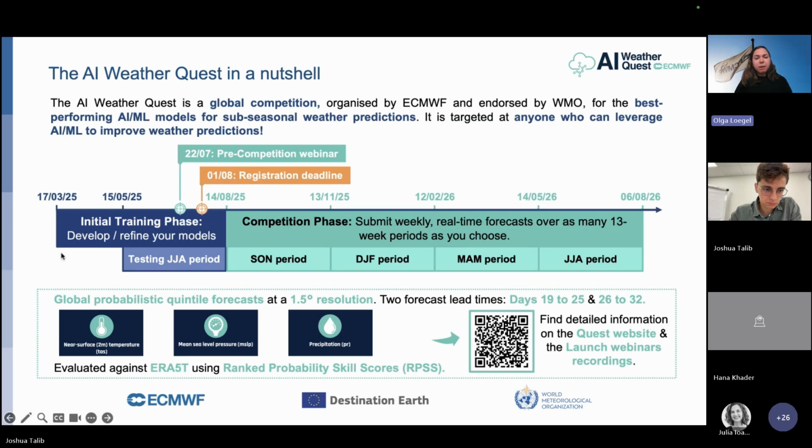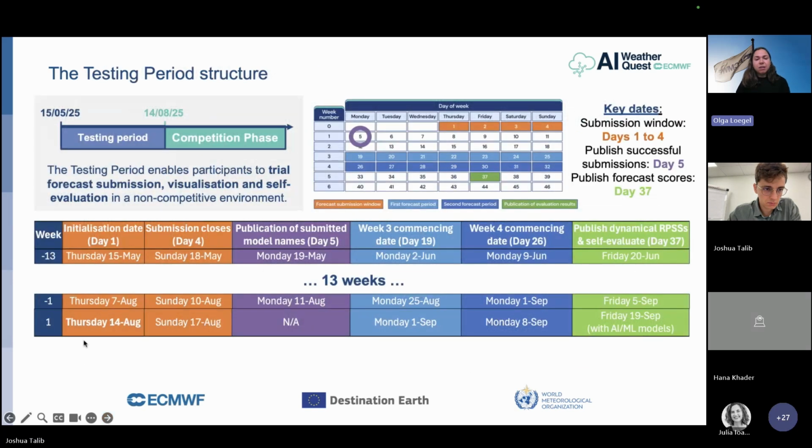As you see, I'm going quite quickly over this. This is because all the information is currently on the website and was already mentioned during the first set of webinars. So do not hesitate to scan the QR code on this slide if you want to access all the submission guidelines and information about the evaluation system. And do not hesitate, as I said, to go to the resources page of the website to watch the first launch webinar recordings in case you want to be reminded about the submission guidelines. But for now, we will go into more depth about the testing June, July, August period together with Joshua.